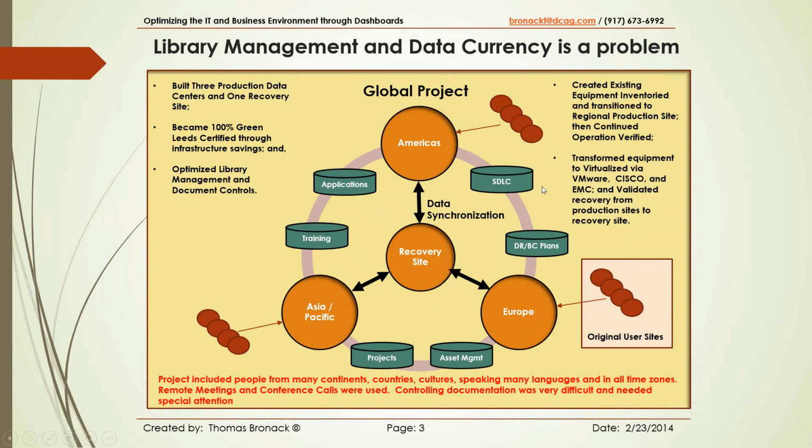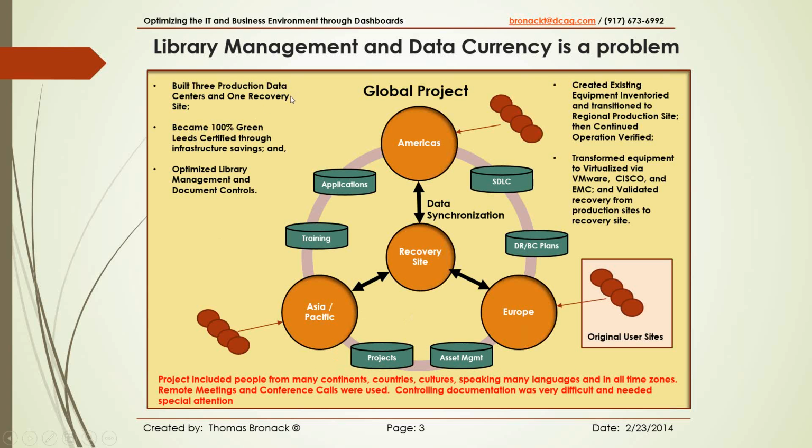We had to develop a brand new systems development lifecycle, which I kind of liked, but it was a lot of effort. We had to develop disaster recovery and business continuity plans to protect the critical assets. We had to develop an asset management system so we can acquire resources, redeploy the resources, and terminate the resources. There are lots of projects going on, and the project management office needed a way to control them. And once we created the dashboard, it proved to be very, very helpful to them.